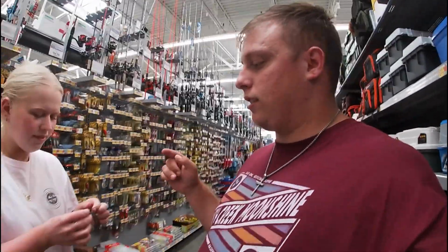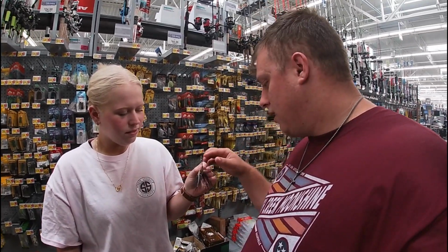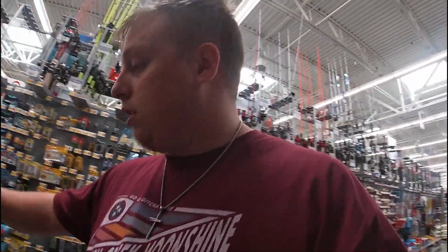She's looking in the dollar box. All right, so she's picked the dollar spinnerbait here. I used to use these all the time because I'm on a budget, but we're gonna try it out.